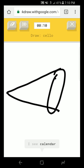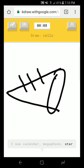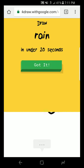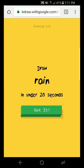I see shoe, or potato. Do you not know what I see calendar. You can erase, you know. Or star, or flip-flops. I see fence, or bracelet. I see ant, or mosquito. Fish. I see pizza, or satellite, or watermelon. What is a cello? Sorry, I don't know. I don't know what a cello looks like. Draw simple. Rain.